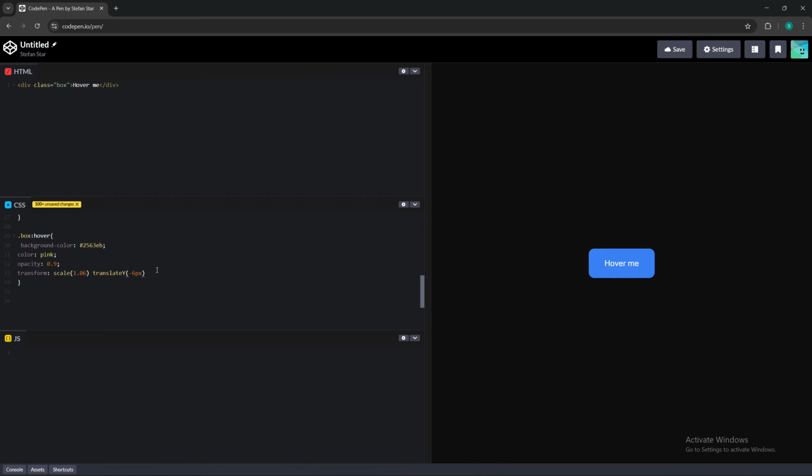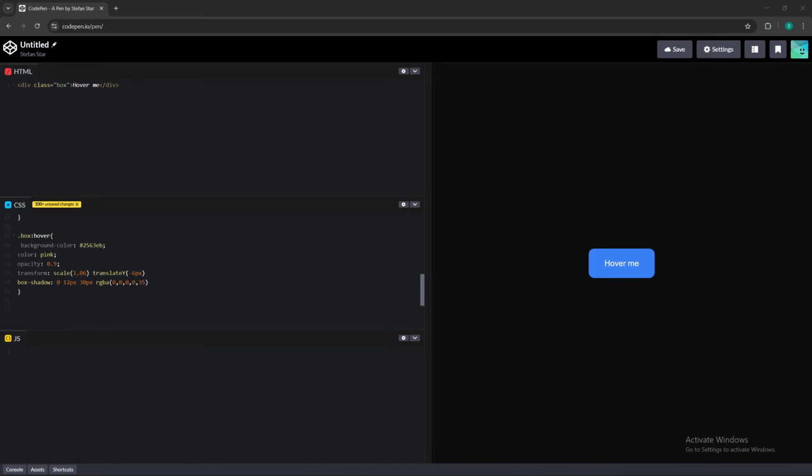Let's add the box shadow. 0, 12 pixels. Give it a dimension. Then the opacity color. That's it.